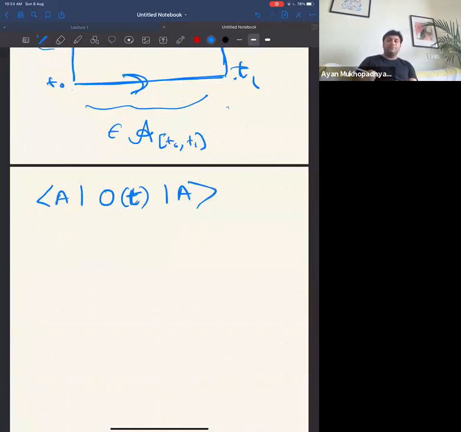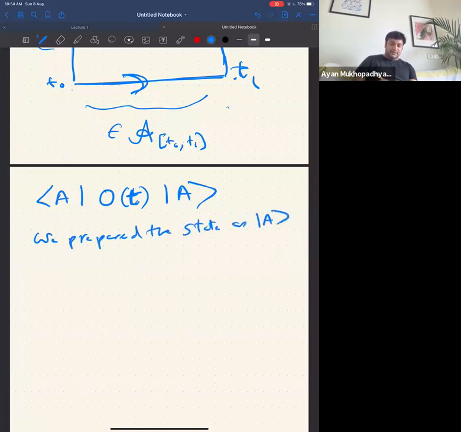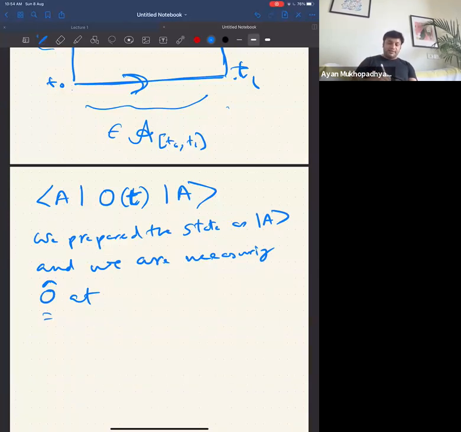But now let us try to say something like this. Suppose we prepared the state as A, and we are measuring O. Suppose you're measuring the X at some position. Remember, this O is in the Schrodinger picture, right? Because this is the measurement of X. But O(t) is not the same as O. O(t) could be very radically different from O, but you are measuring this at time t, which lies in this interval, say t0 to t1, in this evolution protocol that you have designed.